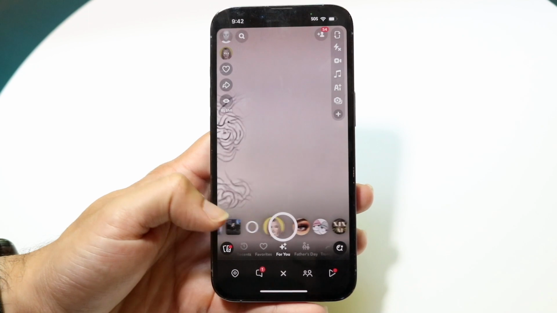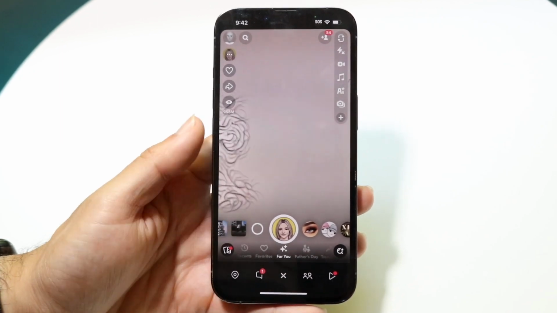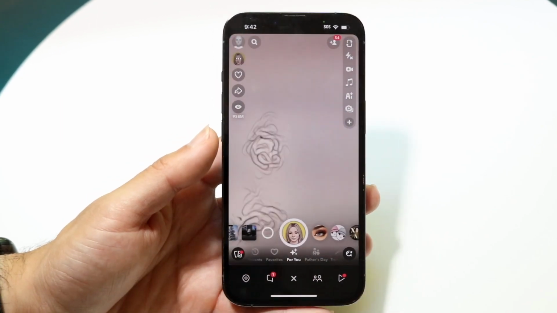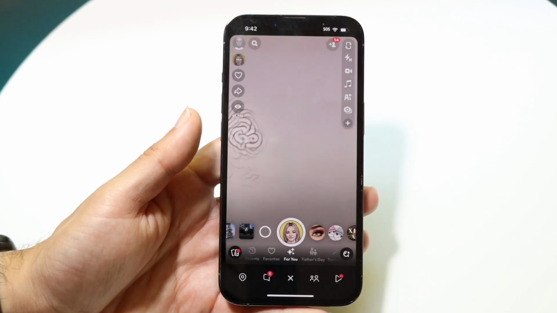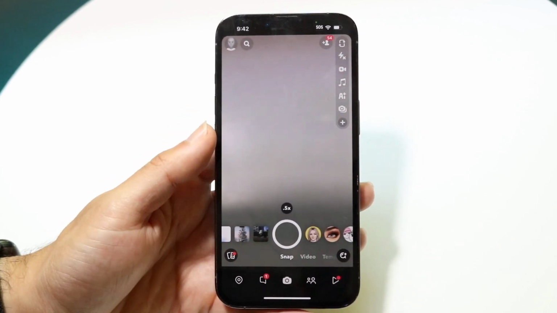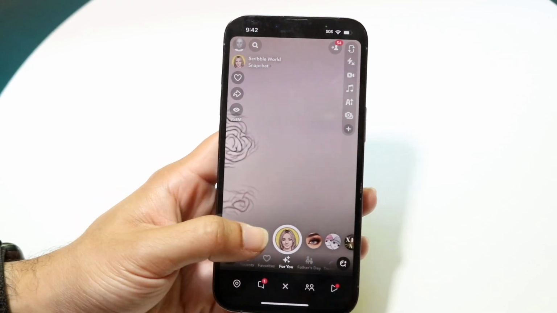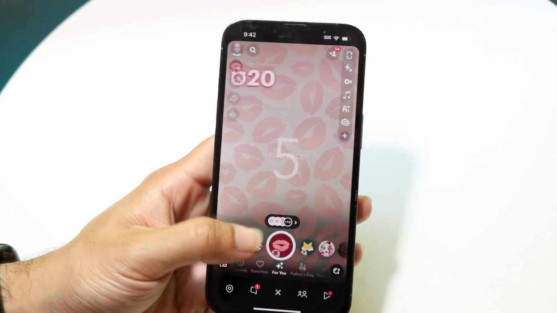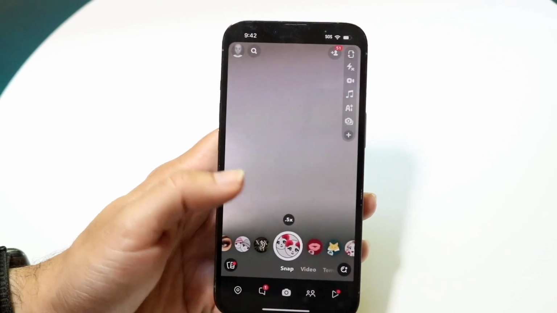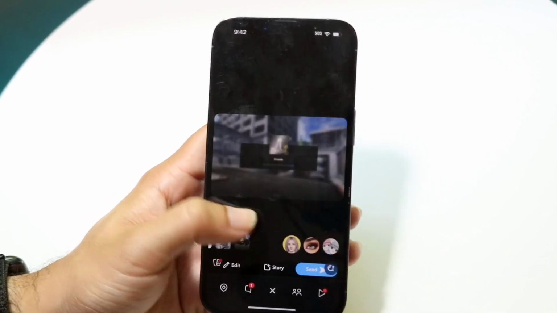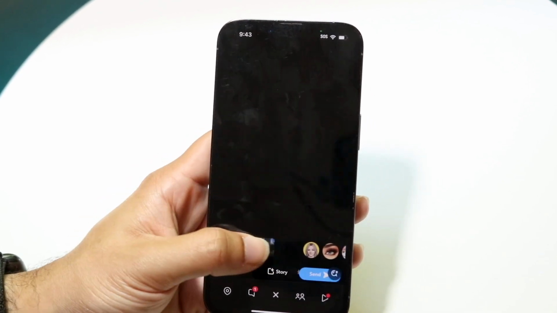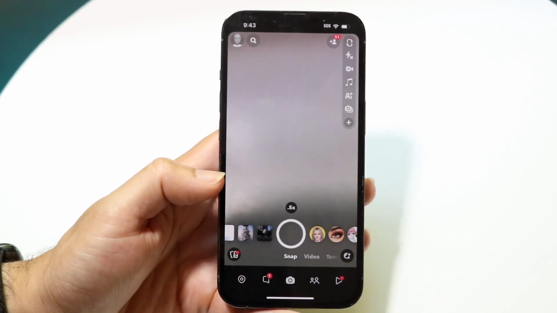So you can see as soon as I swipe over, I basically have this particular camera lens and you can see my camera looks very weird. Well, if I want to fix it, all you're going to have to do is jump back and make sure you're on the right snap panel, because if you're not, that's going to be the problem. So as you can see, I can swipe all the way around and do all this stuff. But if you don't want that, you can always swipe to the side and swipe all the way to the end right here to basically get back into your main panel. So that's one way to do it.